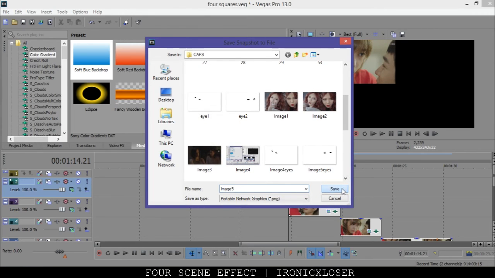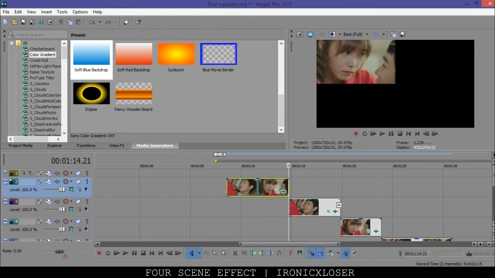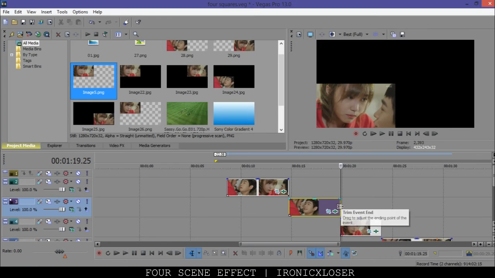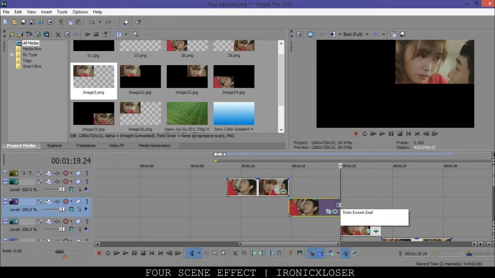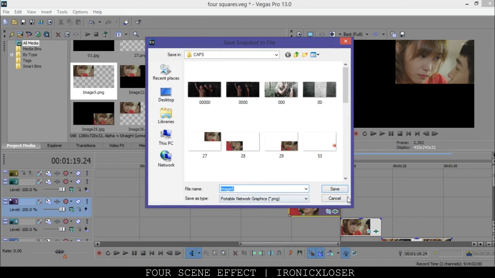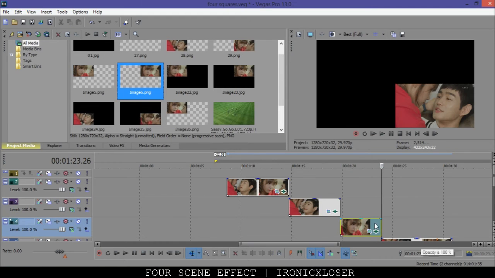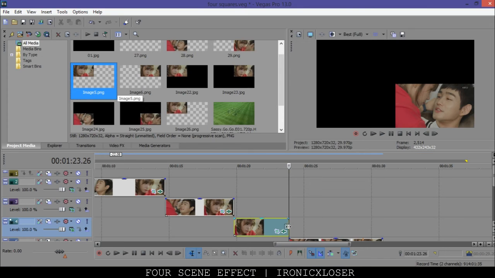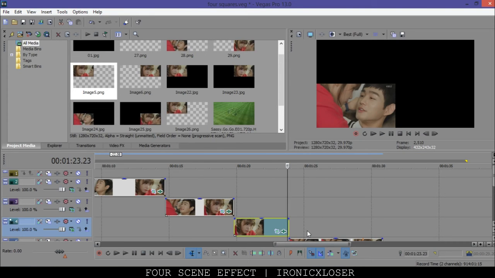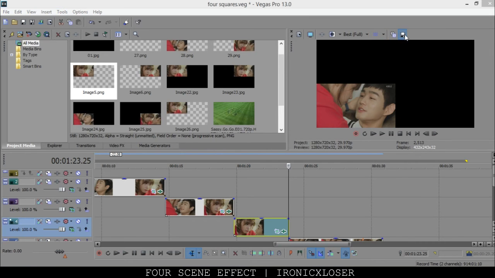So we're going to click image 5, and then we're going to go to the end of this one, tab into it once, like so, and we're going to save snapshot to file. Image 6, we're going to click this one again. You're going to go into it once, like so, save snapshot.